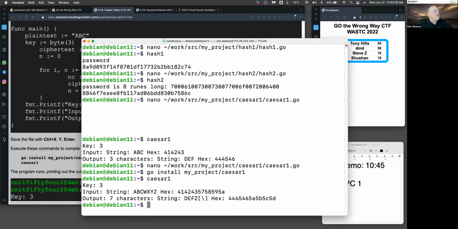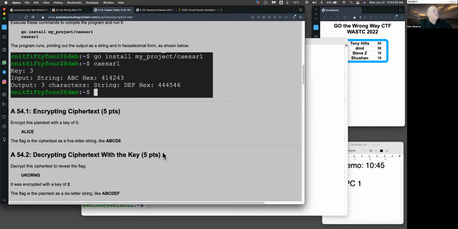All right, and now I run it. And now you see WXYZ, the W turned into Z, and the XYZ rolled over and turned into punctuation marks because it's just adding to the ASCII value. It's not really wrapping around to the A the way a classical Caesar cipher would.